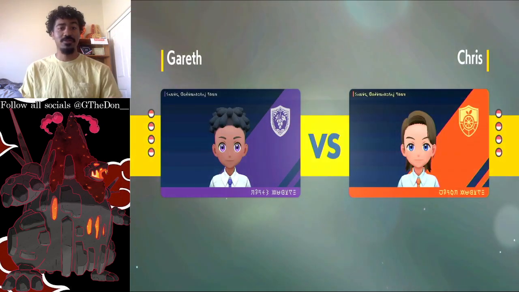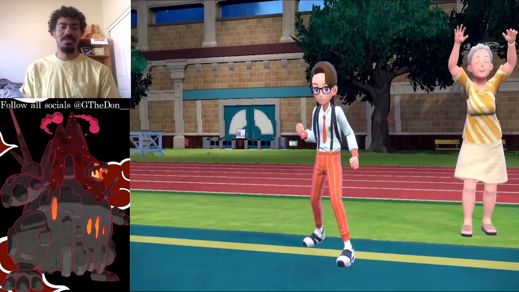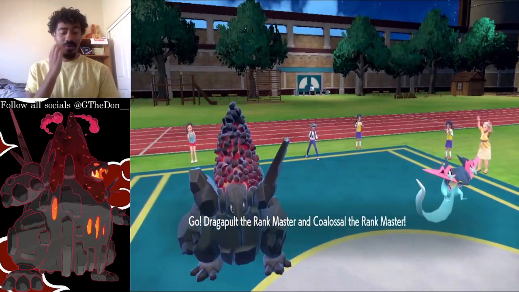Alright guys, welcome to my first game on the ladder. Now, I'm going to be leading off with Coalossal and Dragapult. Just my main lead every time. I believe Urshifu, Chien-Pao. Okay. Ooh, it's kind of scary.